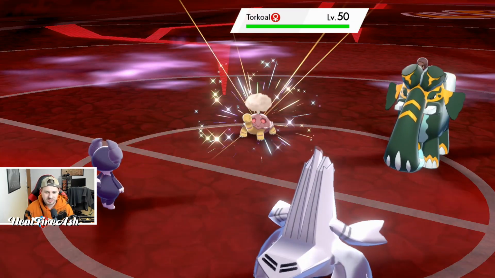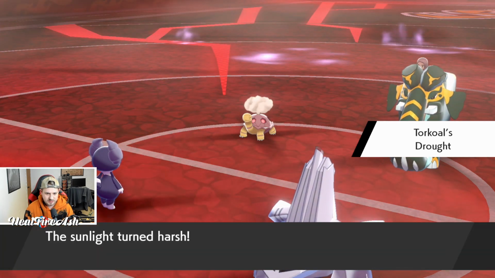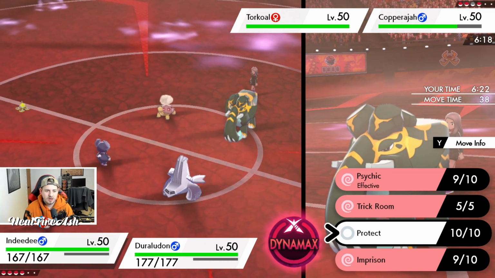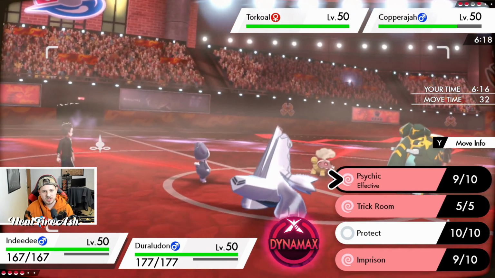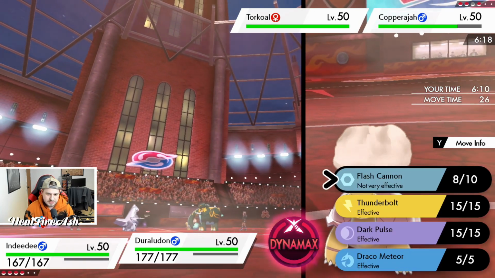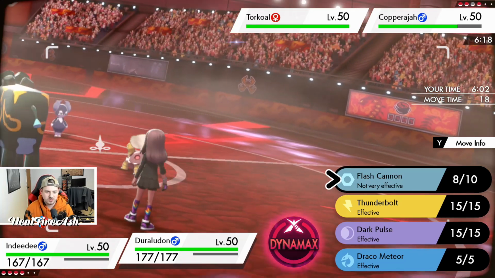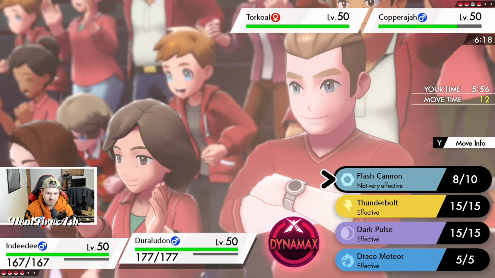And he sends in Torkoal, which is definitely scary. The question is, do I want to Dynamax? Let's see here. We could protect Indeedee. I'm worried about bringing in Gyarados here. Psychic's not doing much. I mean, we could just try to double up Torkoal. Copperjaw probably has Earthquake, though. Yeah, I don't know if I want to switch. I'm just worried about Eruption. And I don't really want to Dynamax either. I guess I could Dynamax and Draco Meteor.